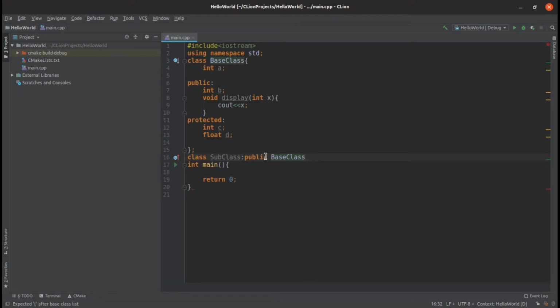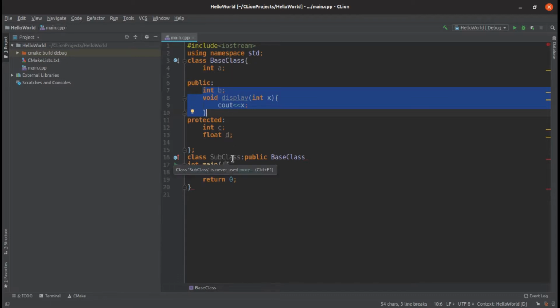And we know that when we are using the public mode, then the public section of this base class is visible in the public section of the subclass, and similarly the protected member of the base class will be visible in the protected section of the subclass.